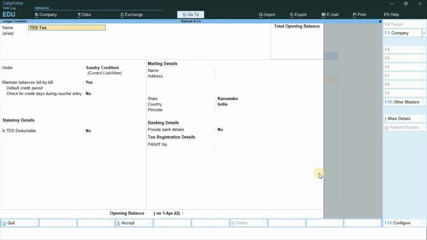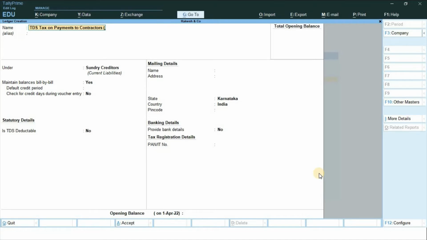TDS tax on payments to contractors or subcontractors. Okay. So here space is not adequate, just enough: TDS tax on payments to contractor.